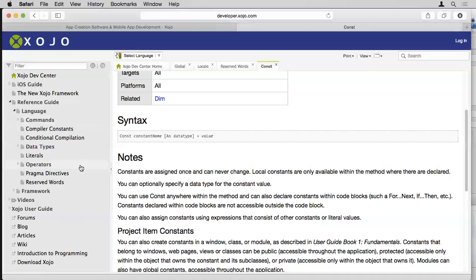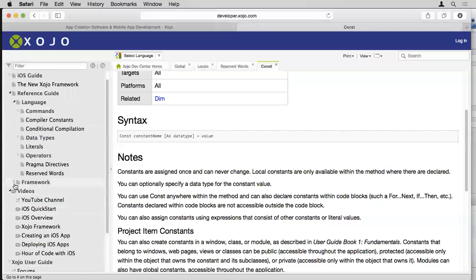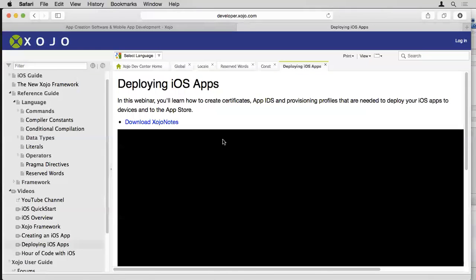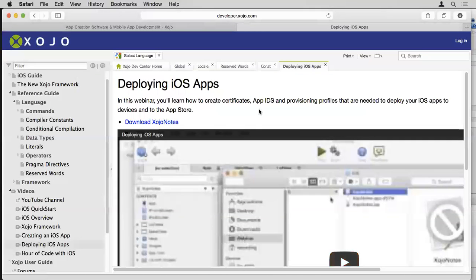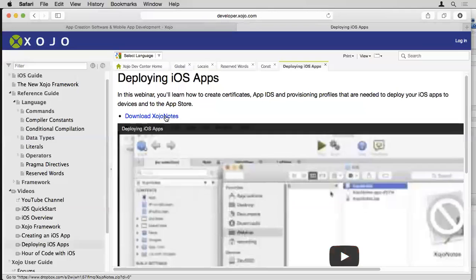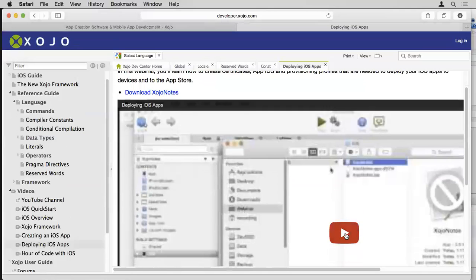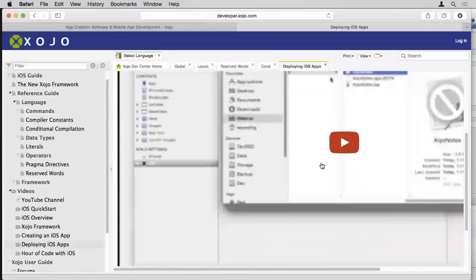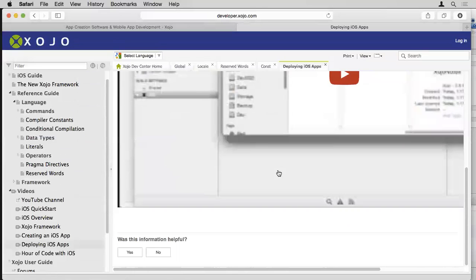Also, at least on the online version, there are some links that have been added down here at the bottom. Of course, all the videos that are done here as webinars are popping into the video section once they're processed and posted on YouTube. So you can click here to read a little bit about what the webinar was about, download any related project, and then play it on YouTube. For some reason, the preview always looks a little fuzzy, but when it plays, it looks normal.